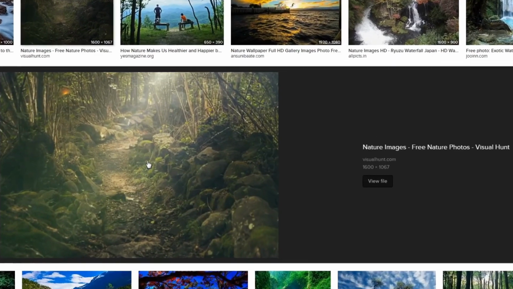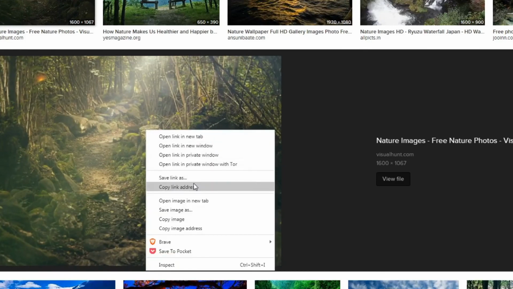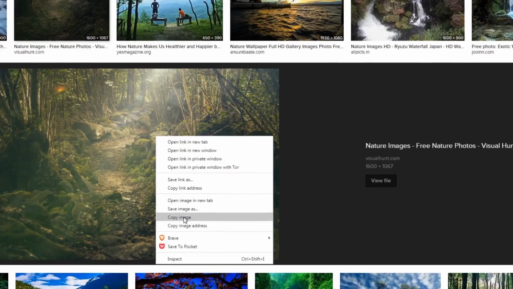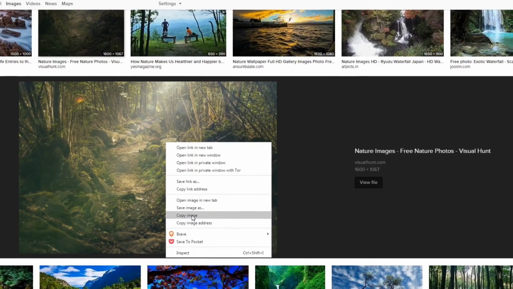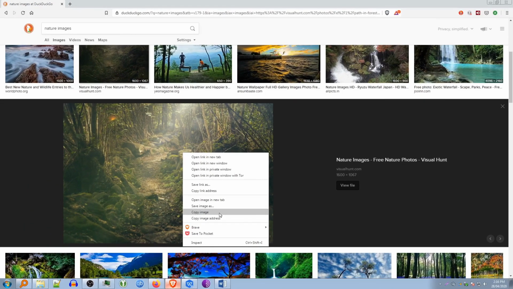The next step is to right mouse click on this image and select copy image. Now there's a few different options here to be aware of. You have save image as, which is an option if you want to download the image for use later on. Save image address will give you a link to the image, which is not actually what we're after. We want copy image. Depending on your browser, it might be just copy. So have a look there, and if you're having trouble, let me know. I'm going to left mouse click once on copy image.